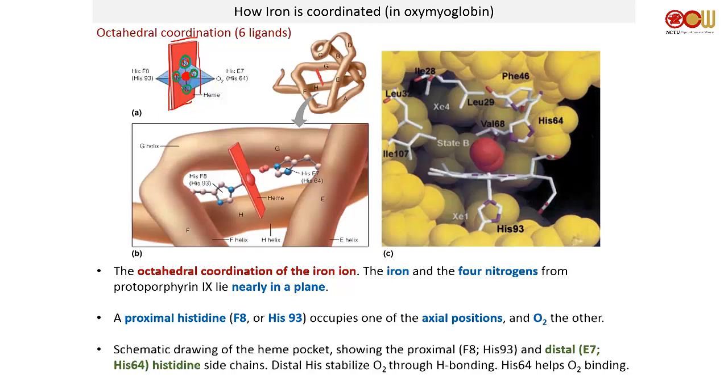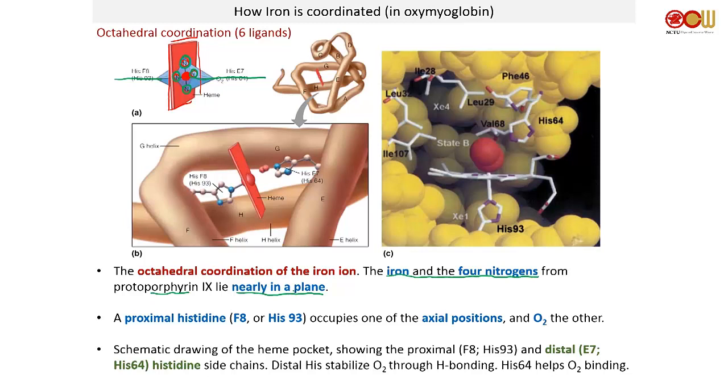They will capture your iron in a plane, on the horizontal axis. Now, on the vertical axis, you still have to have things, right? On the vertical axis, you have 2 things that can bind to iron that way. Usually we call this an octahedral coordination because, after having 6 ligands on this metal ion, what you have is essentially 8 sides. That's why it's called octahedral. The iron and the 4 nitrogens from the porphyrin are nearly in a plane. It's not exactly in a plane, but close to a plane. Now, that is only the case when you have an oxygen bound to the iron. We'll see that today.